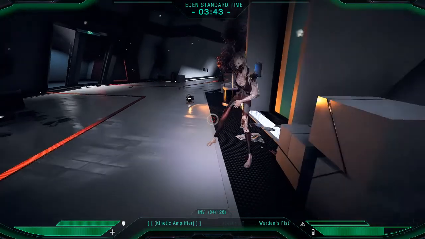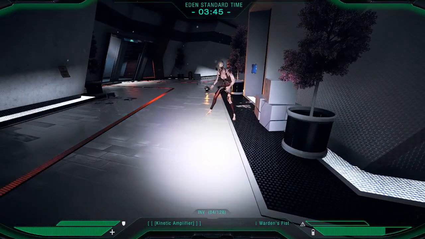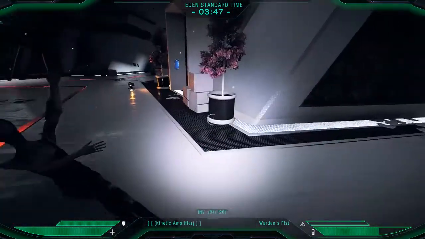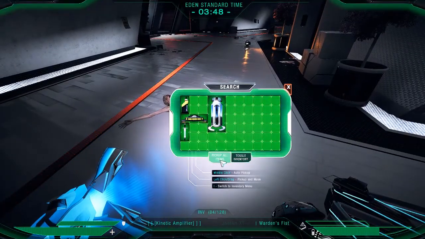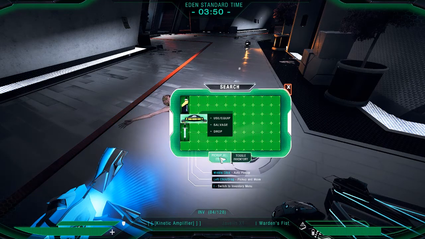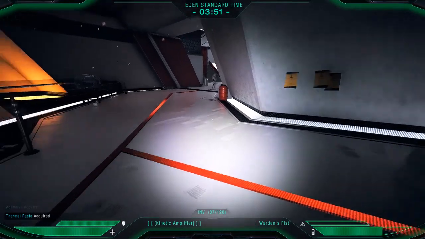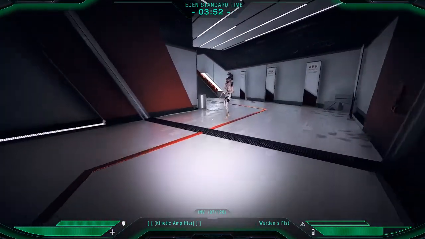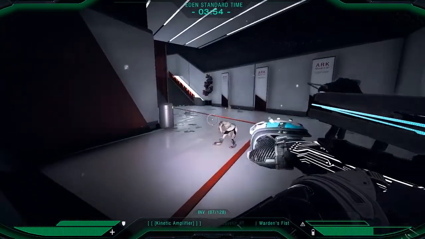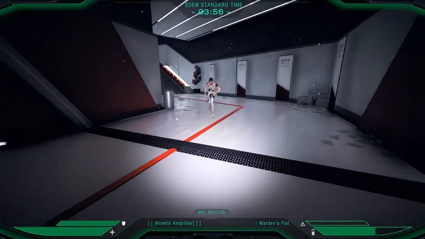Oh, I missed. Oh. There we go. Oh, she was carrying a power transmitter. Okay, let's get that. Okay, well, we'll keep on going, trying out all these new weapons. Let's try this. Okay, well that's really not that much different from what we had before.